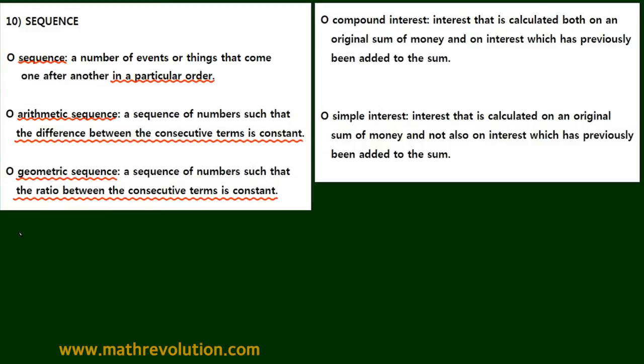An arithmetic sequence could be expressed as follows. We're going to write AS for arithmetic sequence. It's going to have its first term A1 and second term will be A1 plus D, D for difference. Then we're going to have A1 plus 2D because the difference is constant. So an arithmetic sequence could be expressed as A1 plus N minus 1 times D.